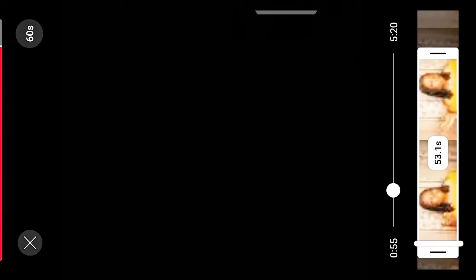Once I see that this is the particular place that I want, or if I see that this place is not okay, you can move the arrow as you like to the position that you want your short to start from and your short to end at. Let's say you want your short to end at this particular place. What you're going to do is move this thing. If you don't want it to be up to 60 seconds, you can move it to any seconds of your choice, any part. You can move it to the first 1 minute of your video. You can move it to the 2 minutes of your video if you want it to start from 2 minutes. If you want it to start from 3 minutes, you can move it also. So do whatever you like with this arrow. Put it wherever you like.